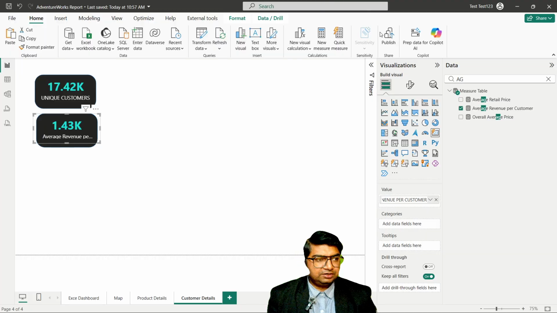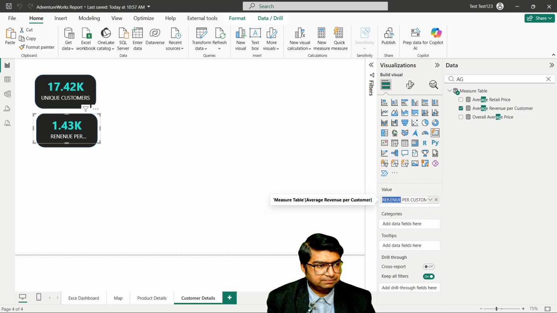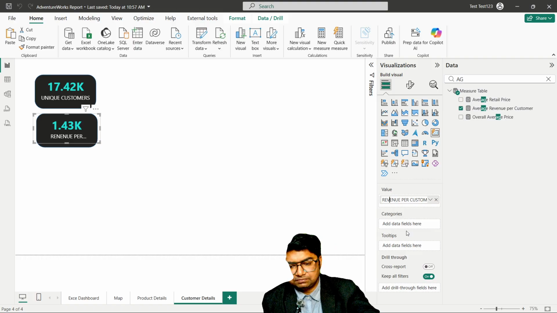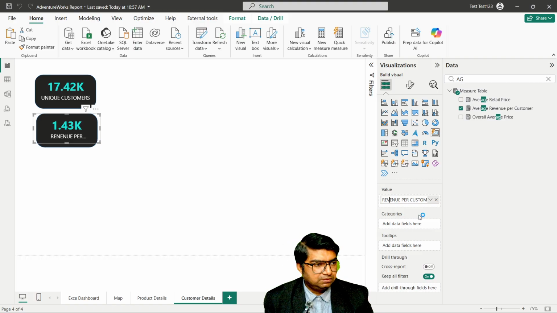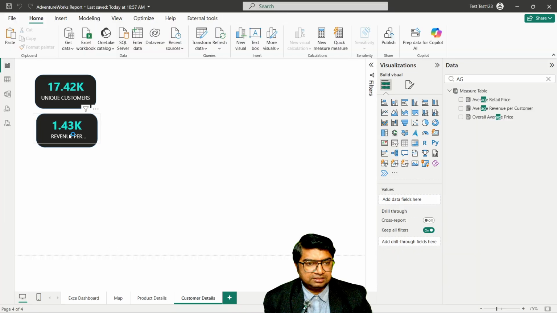So it is revenue per customer. Spelling, if there is a mistake, we will correct it. So that is the revenue per customer, and we have made the KPI cards like this.